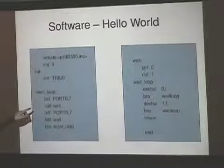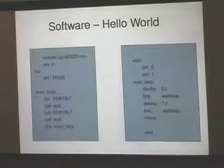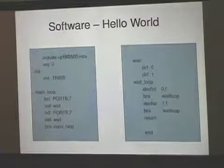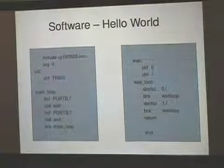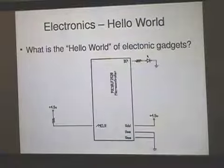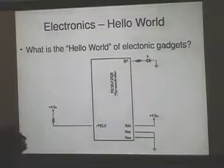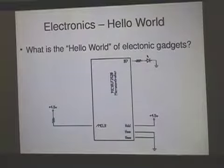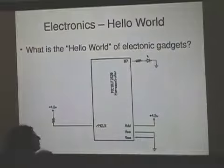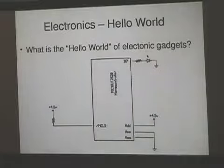Then we'll enter the main loop, and we're going to set a bit, bit 7 of port B, and that basically just turns a pin on. So if you go to the previous diagram, hit the page up. The bit 7 of the B port is attached to the pin in the upper right corner of the chip, and we're going to attach that to a resistor and LED so that when we turn the pin on, the light goes on, and when we turn the pin off, the light goes off.